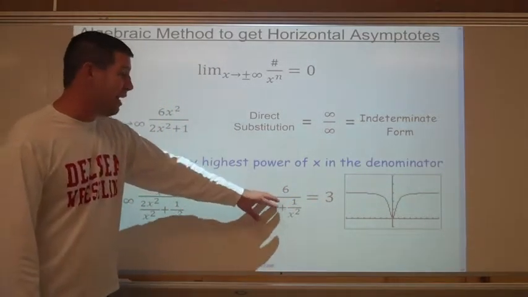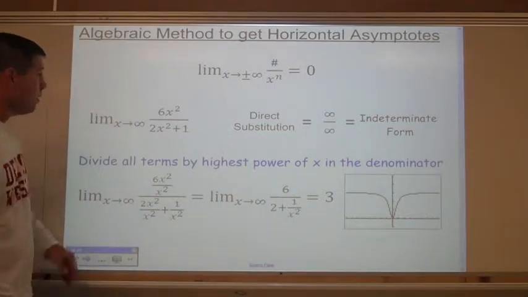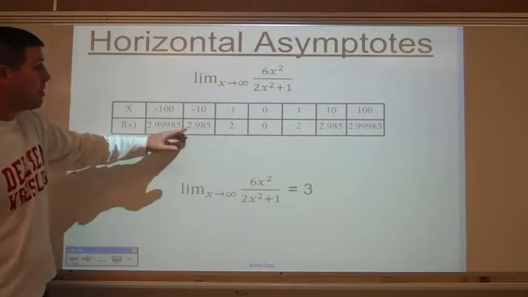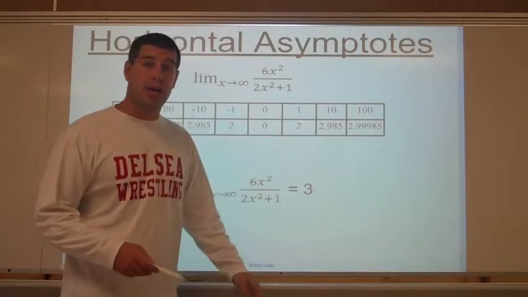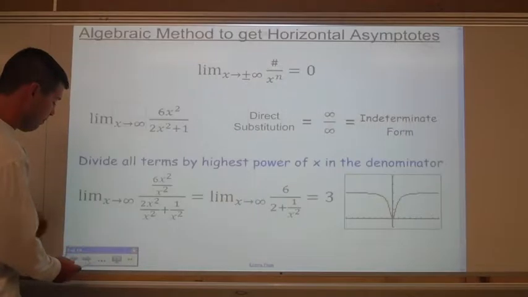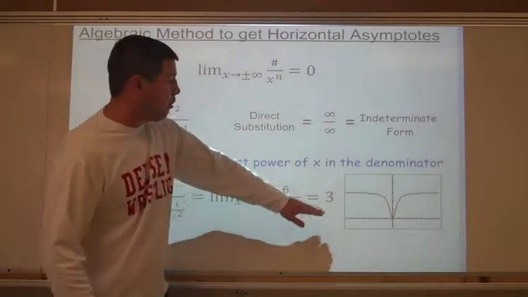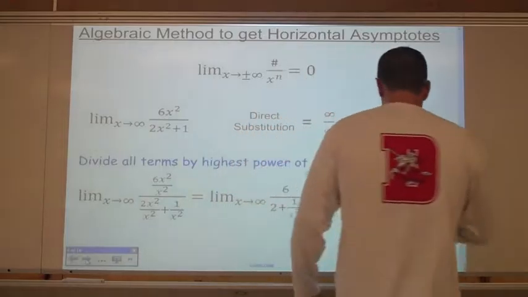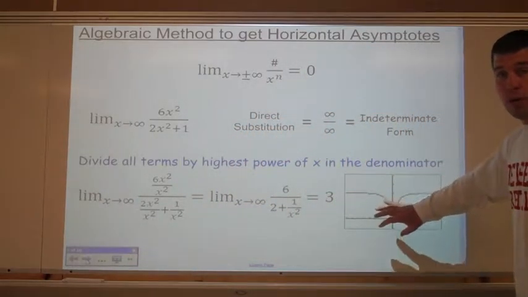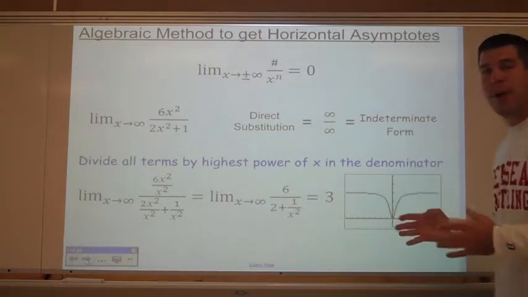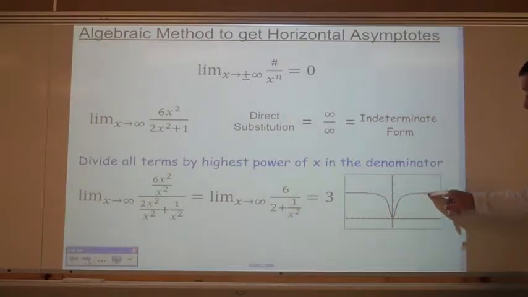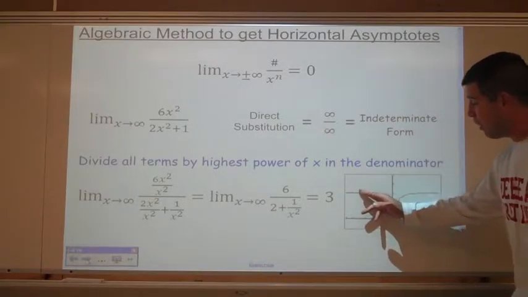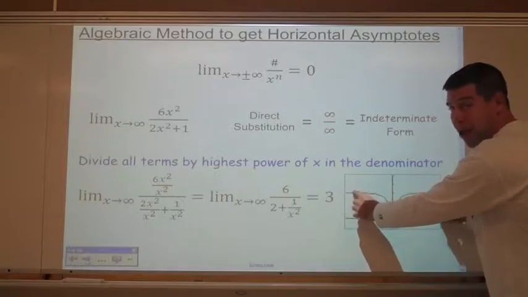So we get the same exact limit we got with our tabular data. With this table of values, you still get 3, but now you found an algebraic way to do that, so you don't have to plug in a bunch of numbers. And here's a picture of the graph. You see in the middle, the function is doing whatever it does. It's not going towards anything. But at the end, as x is really, really big, you see the function going towards a horizontal line, and that is y equals 3. Same as x gets really, really small. You're looking for end behavior at the ends.